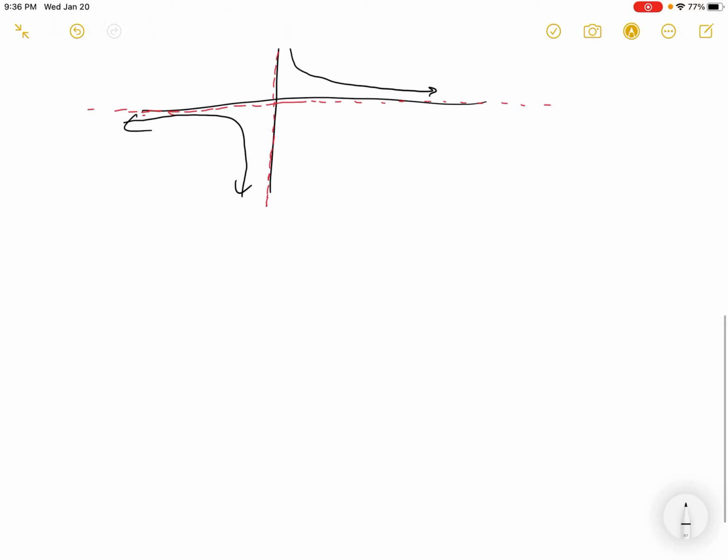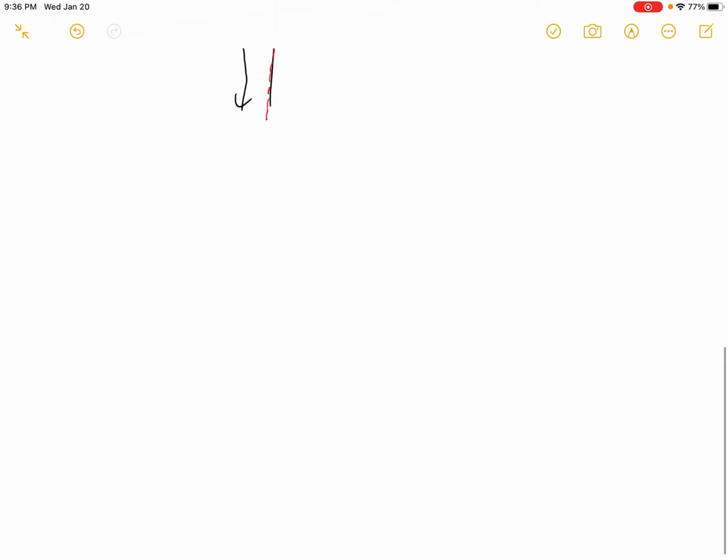The second half of problems in this 2.4 section, some of them will, actually most of them will hinge on what we call piecewise functions. So let me give you an example. So there's no shifting that I can remember in this section. They're saving that to 2.5. They just want us familiar with this library of functions. So here's an example for us. I'll call it example number 1.